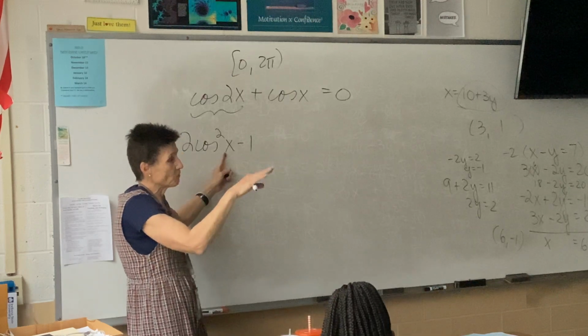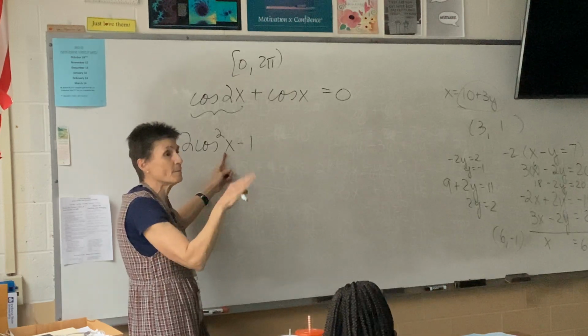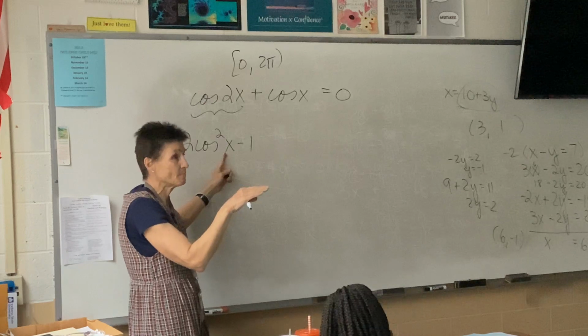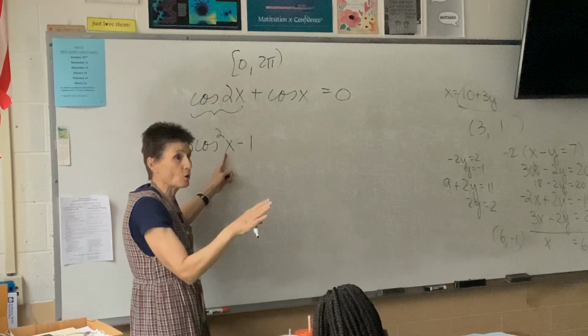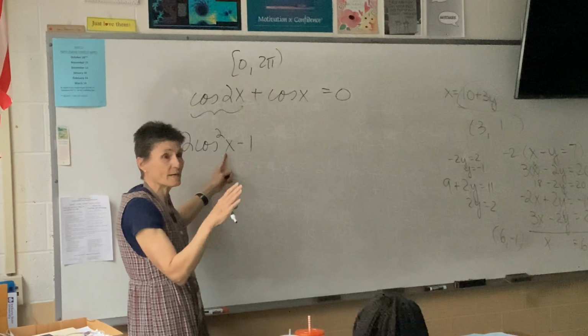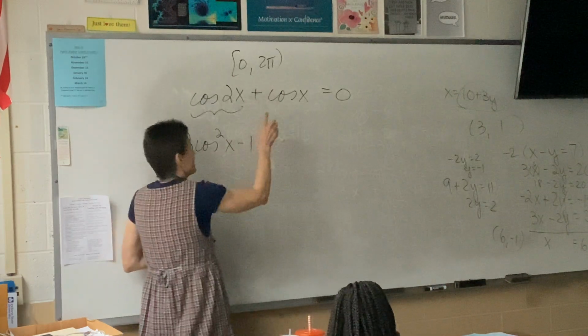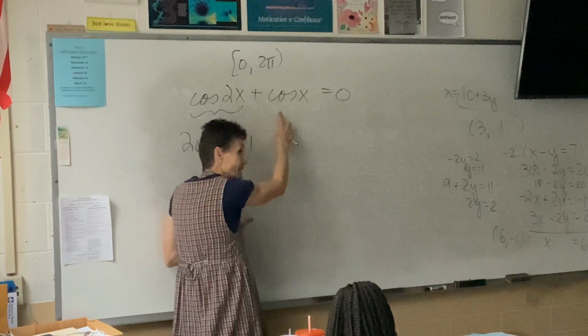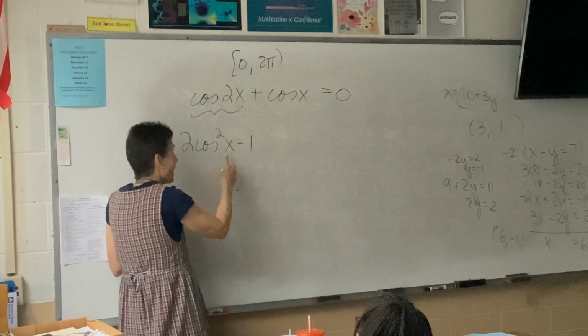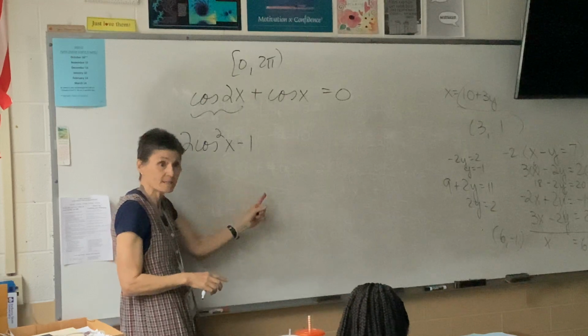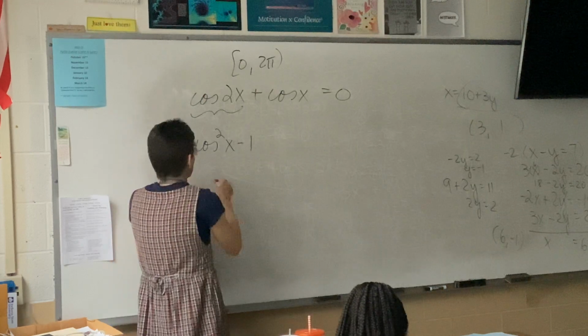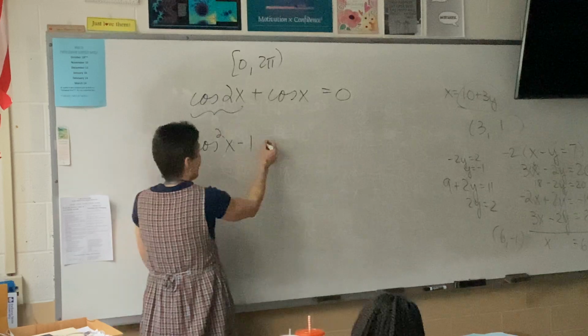Look at your versions, kids. See how one of them is a cosine squared minus sine squared? And one of them is 1 minus 2 sine squared? Those will work. You will eventually get the right answer. The problem is, the problem already has a cosine in it. So isn't it nice if we just keep it all cosines rather than throwing some sines in there? So 2 cosine squared minus 1 plus cosine.